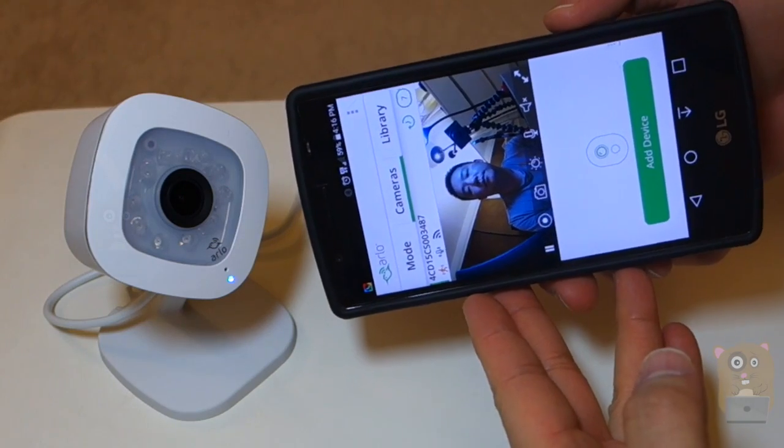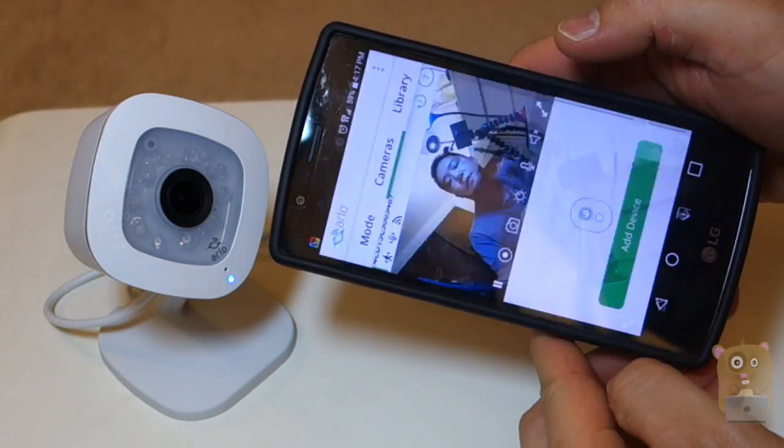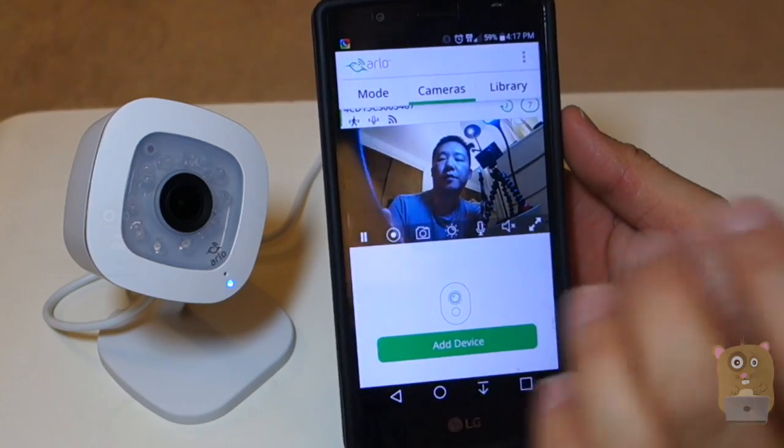I'm going to first mute the microphone, just so I don't get any feedback. I can make it full screen if I want to. And, well, the setup is pretty much complete. Everything else is just optional.